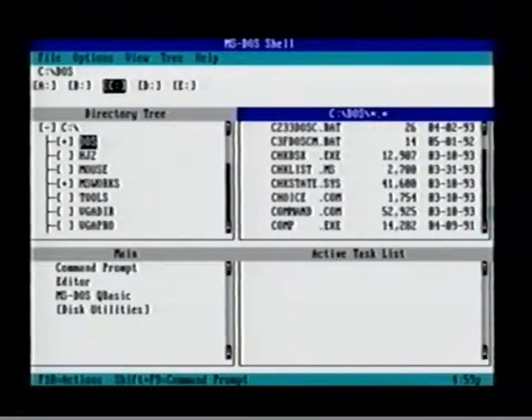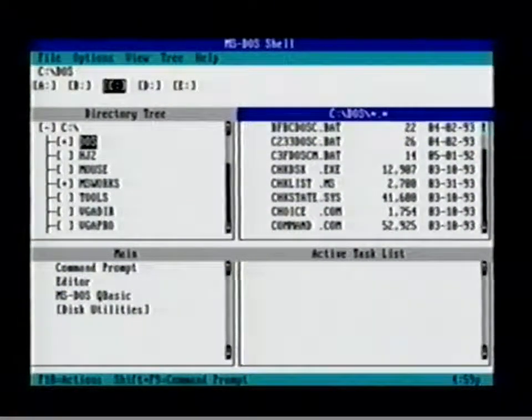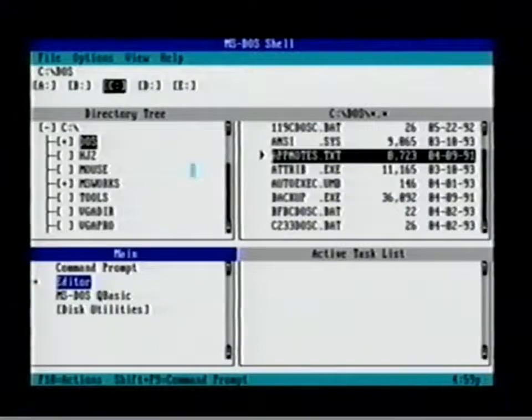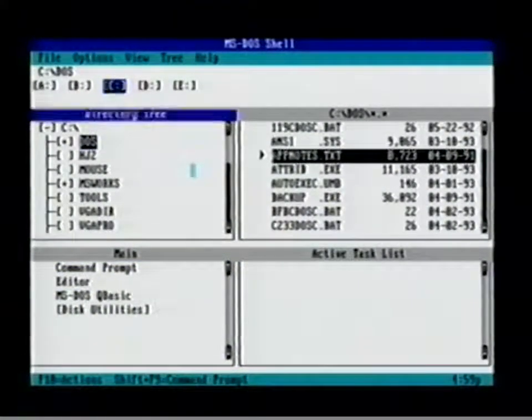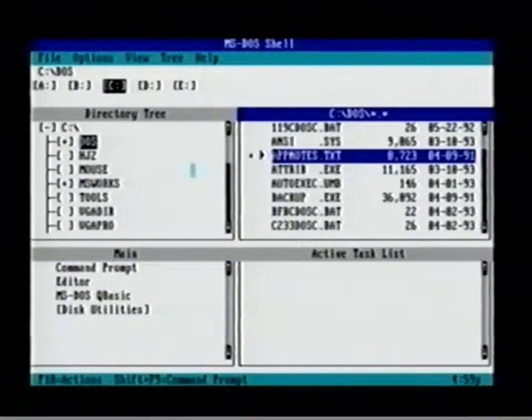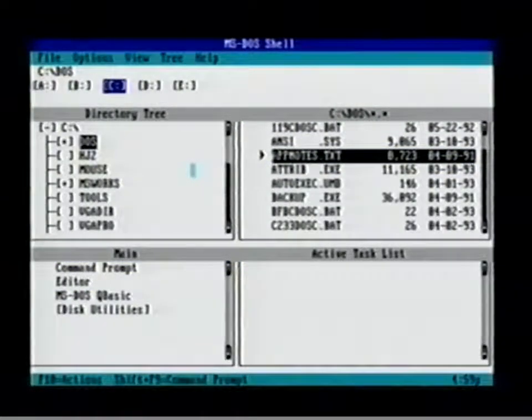If you don't have a mouse, you can move from window to window in the shell with the keyboard. By pressing the Tab key, the adjacent window is activated. Pressing the Tab key again moves the highlight counterclockwise until the targeted window is selected. Then you can make choices within that window. To reverse directions and move the highlight clockwise around the shell, just press the Shift key and the Tab key simultaneously.